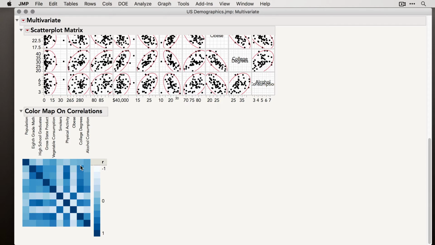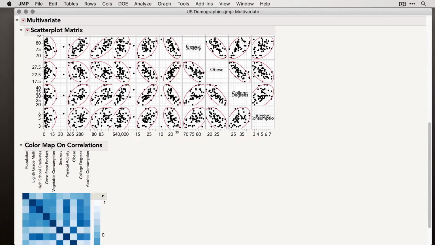Now, of course, there are redundant cells here, so if we just look at the lower triangle, we see each pair of variables and the correlation between them. Say we wish to have this correlation heat map, but showing just a set of these variables, the first 5, and their correlations with the later 5. To produce that, we'll need to do something different in JMP.